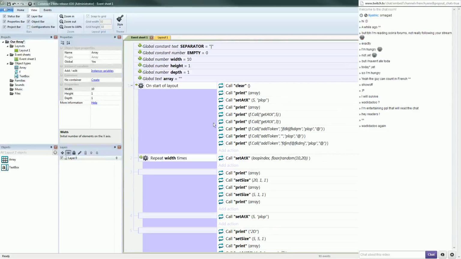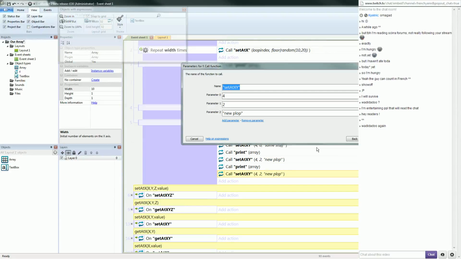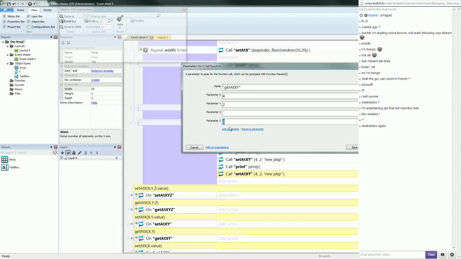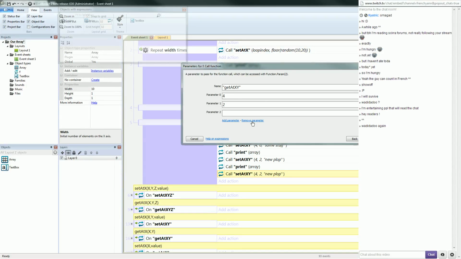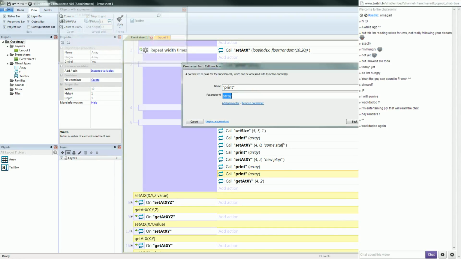We will run some new tests. First, check that get at xy is working, since we didn't try it. Right, get at xy for 2 should give us new plop, but I'm not using it correctly. Since it will return a value, I should use it like that, as I won't catch the value.